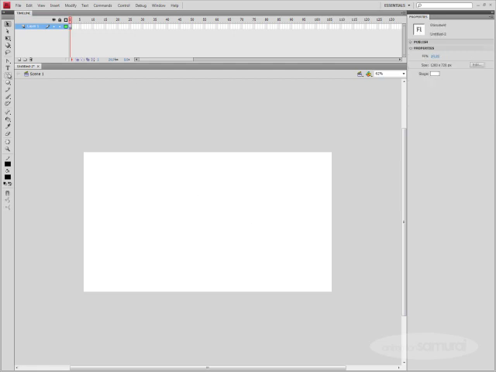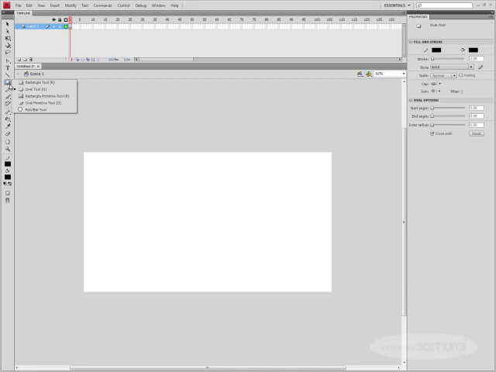Moving right along, underneath the line tool, it's set to the ellipse or oval tool, but you'll notice on some of these tools there's a small black point at the bottom. That lets us know that there's a drop-down menu within this tool with other options. If we click that, we have this sub-menu that shows us a selection of different tools within the shape tool. So we have the rectangle tool, oval tool, rectangle primitive tool, oval primitive tool, and the polystar tool.